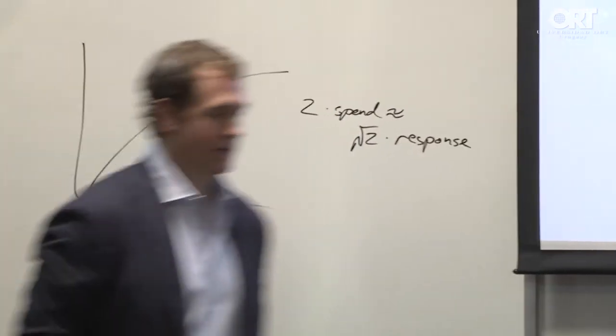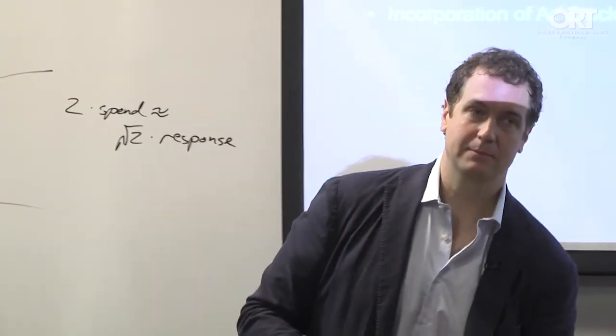And you could probably figure out what 4 times spend would look like. And so if you ever have to think about diminishing returns, whoever's asking you to think about it, say, oh yeah, that's an interesting problem. I'll look into that. And then go to your office, write down square root rule, and then take the rest of the day off, and then come back the next day and say, yeah, I think I've got something.